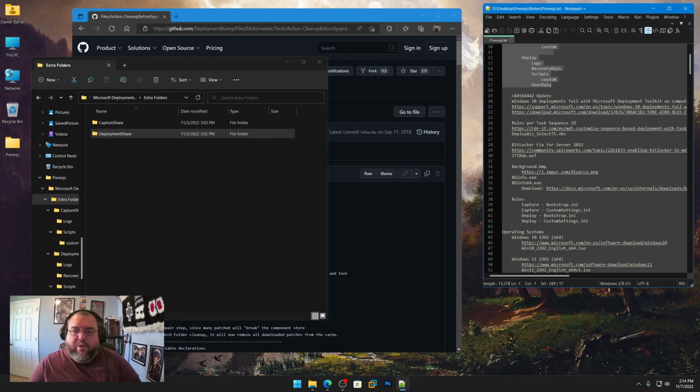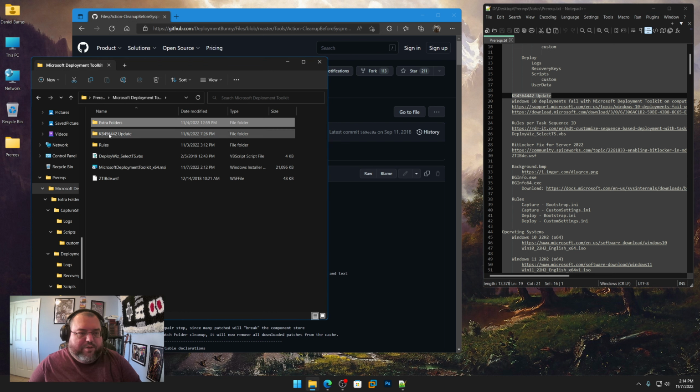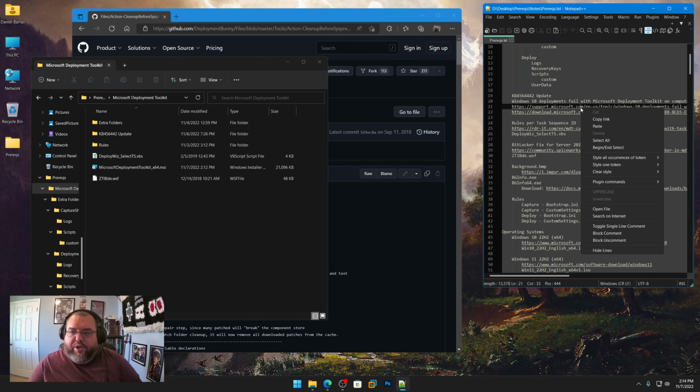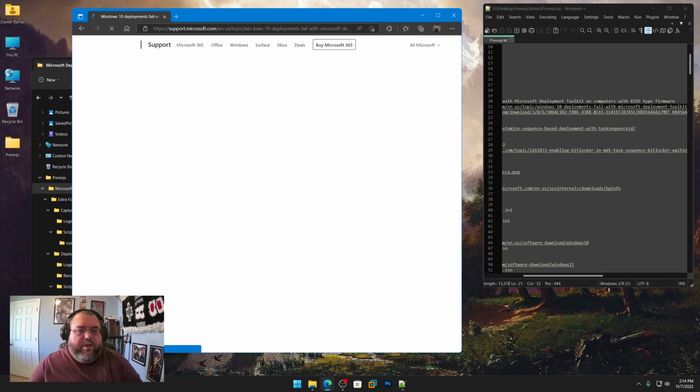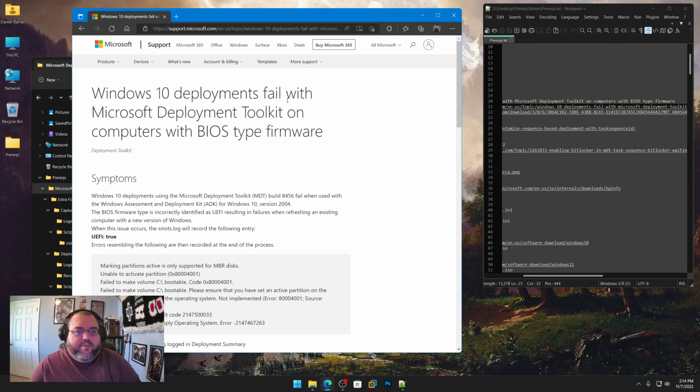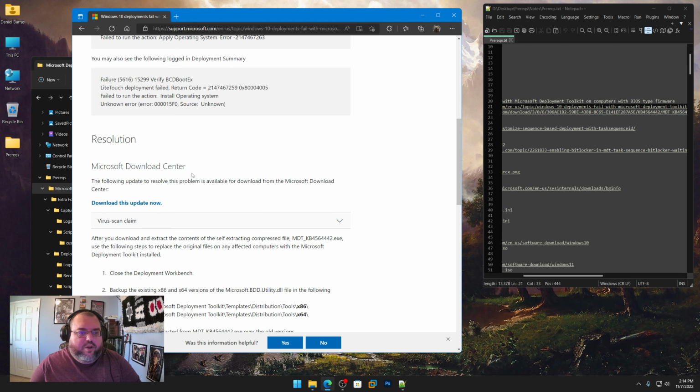Now we're going to grab the KB update for Microsoft Deployment Toolkit. If you go here and copy the link, you'll see what it says: Windows 10 deployments fail with Microsoft Deployment Toolkit on computers with BIOS type firmware. Now I placed the direct link to the KB here, but you can go down the page and you'll see download this update now.